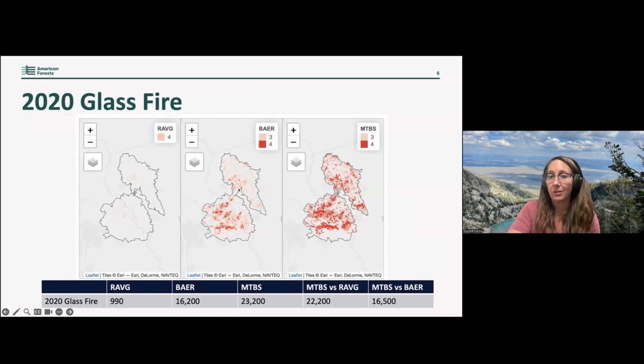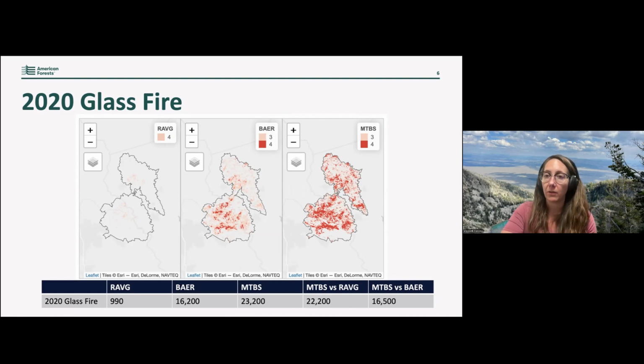So it's assuming that nothing is stand-replacing, but we do have some moderate burns within that fire footprint. In contrast, you have these BARC or BEAR maps, and we're starting to see a little bit more of that moderate severity burn across this northern portion of the fire. But we're also starting to get a little bit of high severity burn in here. And then with MTBS, we're starting to get even a little bit more. Most of this is because MTBS is calibrated, and so they have folks actually trying to understand where these thresholds of their different remote sensing technologies have been applied.